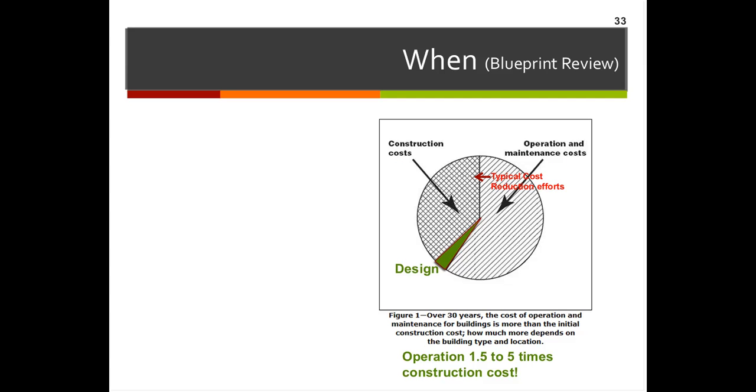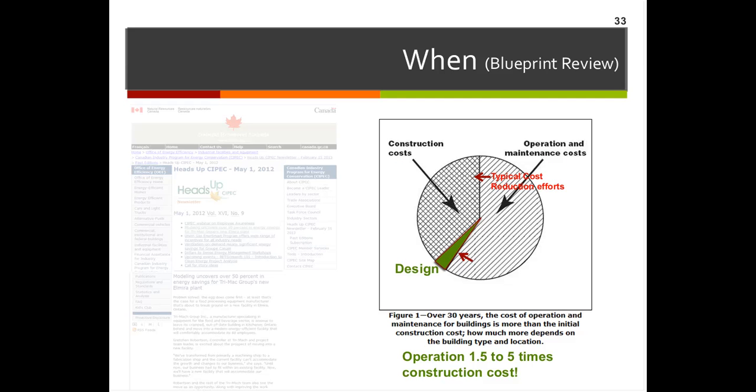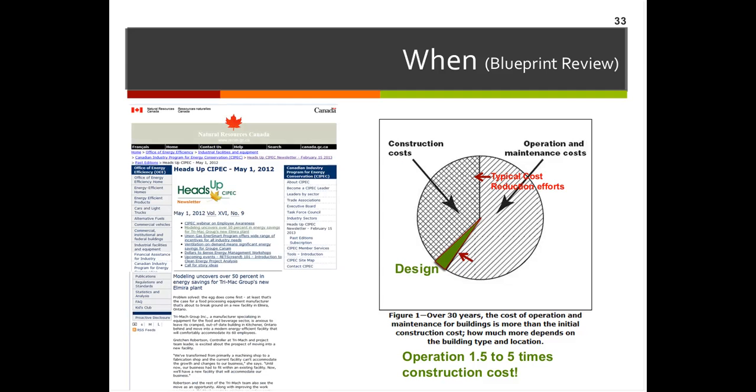So here's a plant they were relocating to Elmira here, where we are, from Kitchener, and they were building their foundation, and we said, okay, why don't we do a blueprint review for you? So we looked at the blueprints. We found ways to cut the gap in half from what they were planning to do in the blueprint. And that was in time to actually get them implemented.